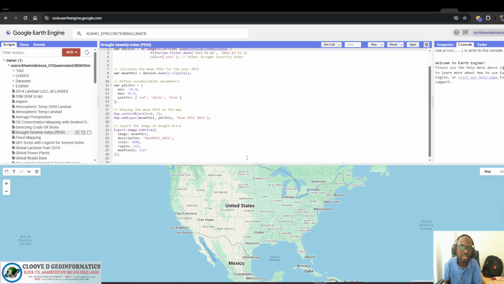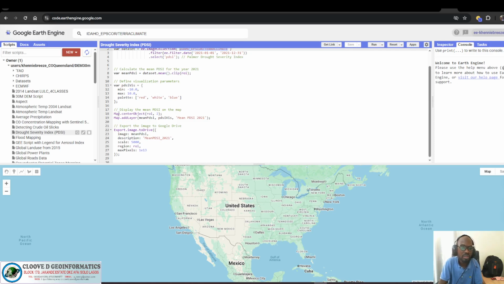It will be abstract at this time, but you want to see all your activities, all the functions you are putting together. You want to see the result on the Google Earth Engine interface. We want to see how it looks. So that's how we put up this display function. Say display the mean PDSI on the map.